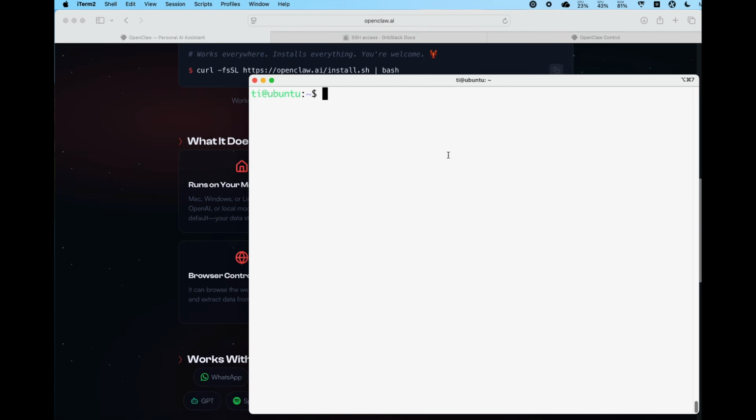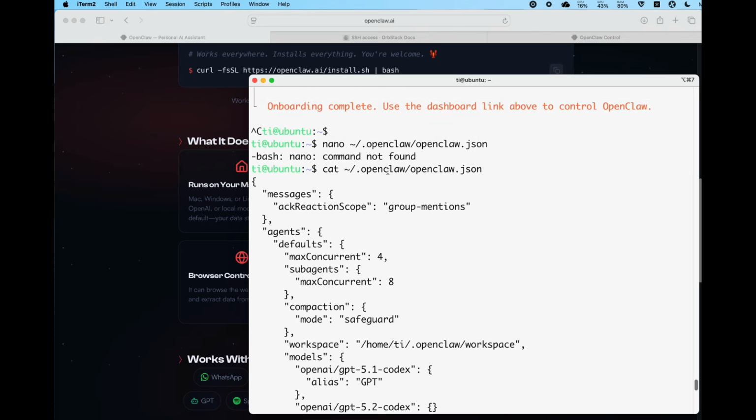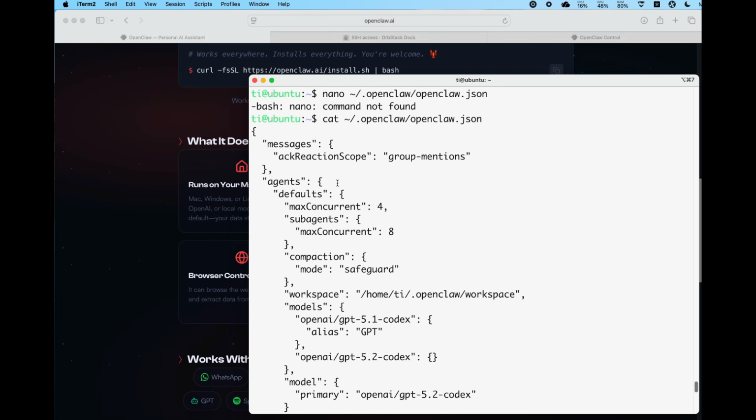As we just saw, we have an authentication code, so we will need to go to this location, and we see that we have a JSON file. We will open it. If nano is not installed, you can just use cat. Scroll down, there is the agent.